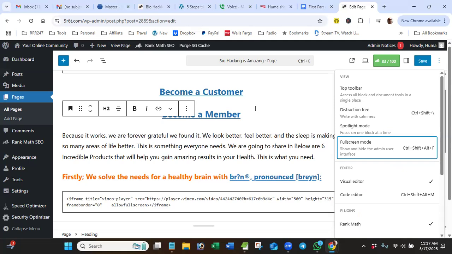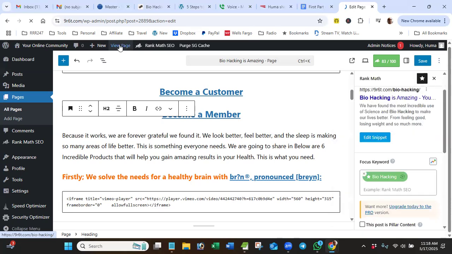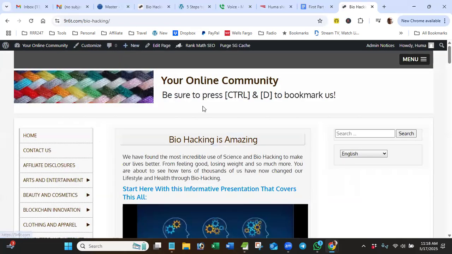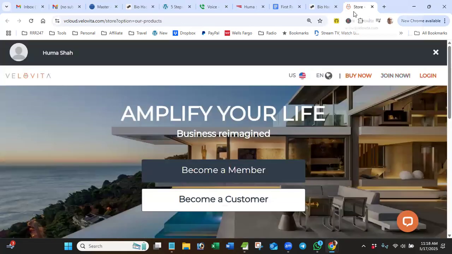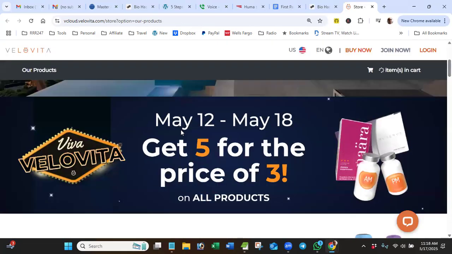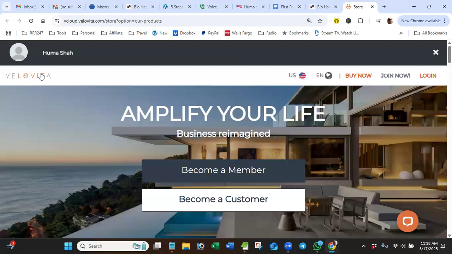At any rate, what we're going to do now is go ahead. We already clicked this save, so it's ready to view the page. If I didn't click that save, it wouldn't allow me to leave. It would say, "Hey, wait a minute, you made changes and didn't save your changes." Okay, so now this first link right here, become a customer. I click it, and it opens in a new tab because it's going to the Velveeta site. And here it is right here.